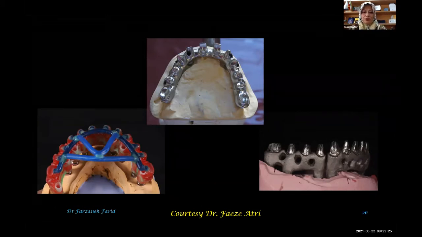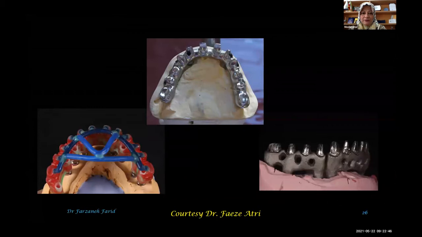But if you want to do it with a conventional technology, as you see, you should have a very sophisticated wax up. The position of screw attachments is very important because you may not have a complete casting if you don't care about the position of the screws.